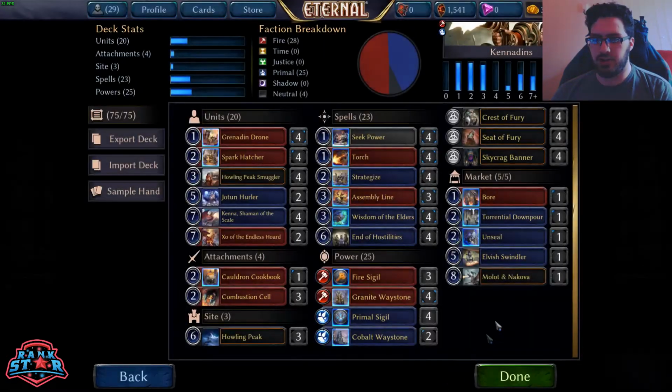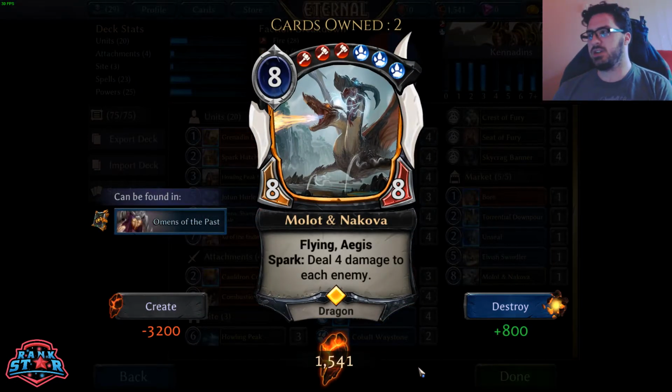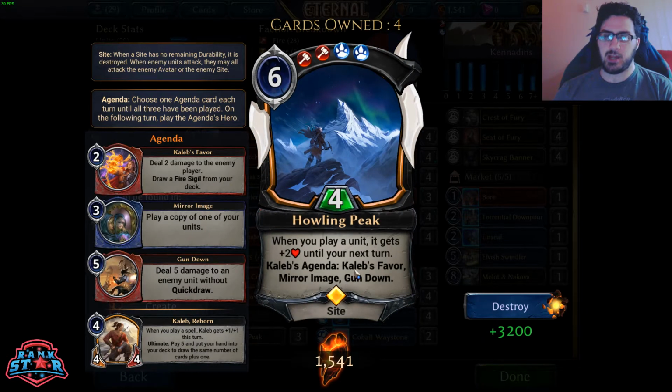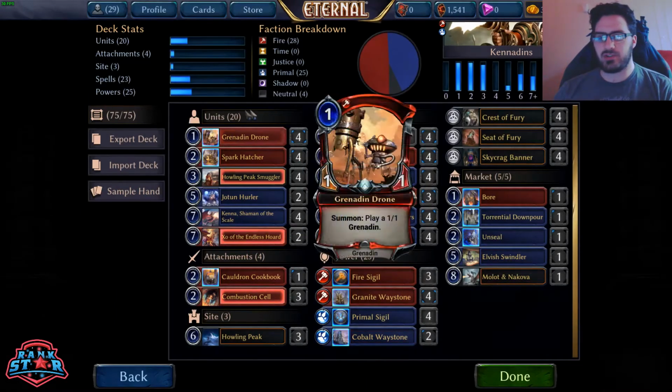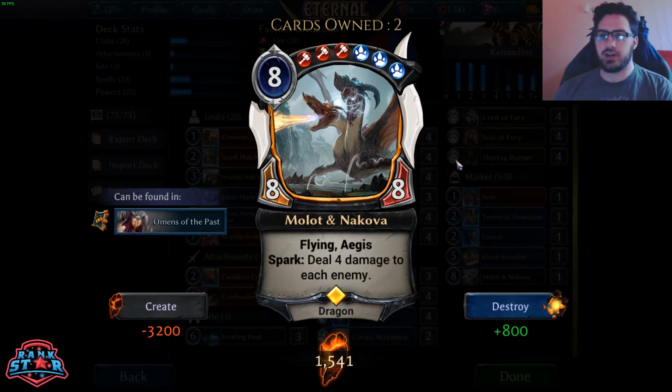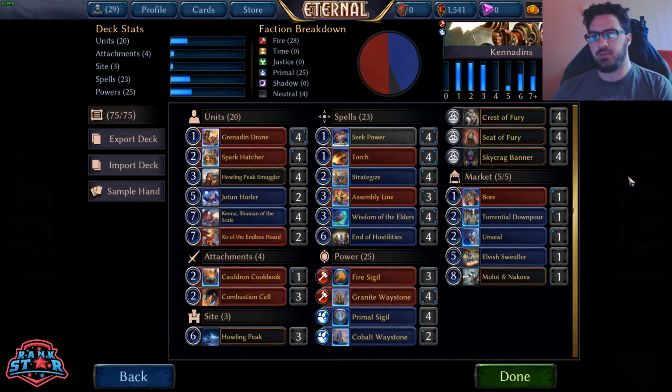Elvish Swindler we already talked about. And also we've got Molot Nakova. We're really often going to have Spark activated, especially because you can use the Caleb's Favor from the Howling Peak, or just all your Grenadins, or there's a lot of different ways you can get Spark from Nakova, and it's basically a mini board wipe, and it's just a big 8/8 flyer with Aegis, so it's just a solid inclusion. But anyway, I've really been enjoying this deck, so I hope you guys take it.